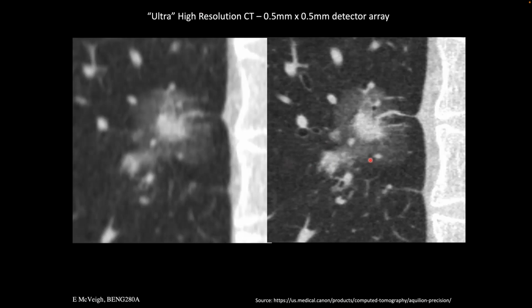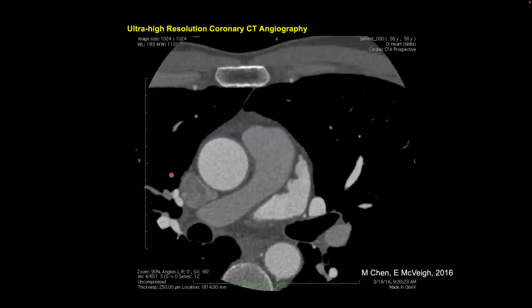Things in your body don't stay perfectly still for very long. So if you're going to image this thing, it has to be while that tissue is stationary, or the image has to be fast enough that it doesn't matter that the tissue is drifting. To make the image fast, you need a lot of photons. So again, it puts pressure on the people designing the X-ray tube. But it's pretty spectacular, the difference in detail there.